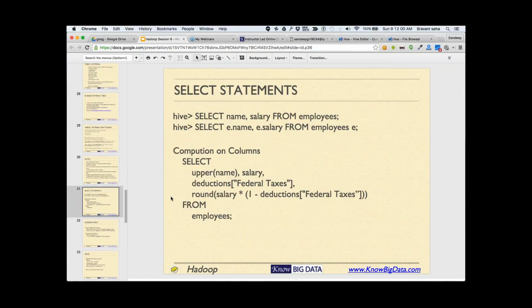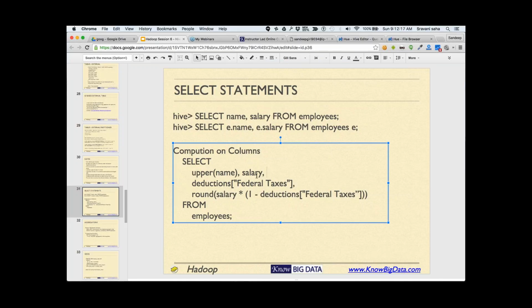Now, next part, the select statements are more or less like Postgres or MySQL or MS SQL, and you can do a lot of complex operations in the projections itself. For example, if you look at this record here, we are saying select upper name, salary, and deductions.